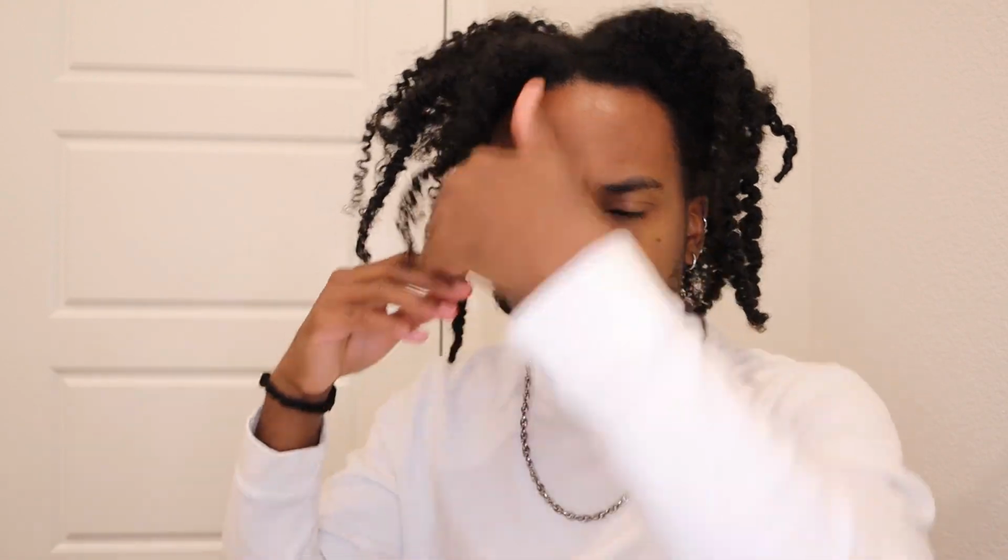But now the lengths of my hair are a little, not too high, if you know what I'm saying. Now the other thing would be if you're planning to twist or braid out for the following day, which I rarely do, very rarely. I usually put them in and leave them there exactly where they're at for at least a week because I'm lazy. But if you're doing it for the next day and you're like, let me wash it out or let me leave it in. Obviously, if you wash it out, you're washing out all the product. And if you're putting the leave-in in, well, you ain't leaving it in.